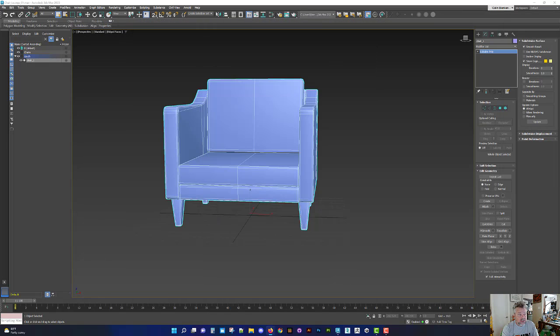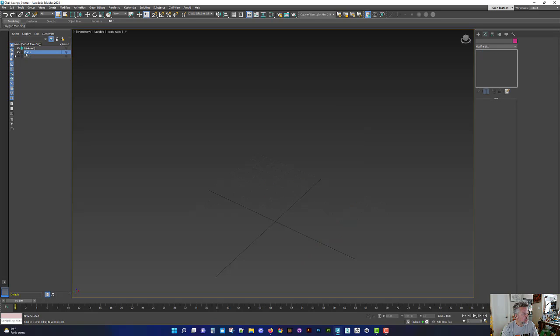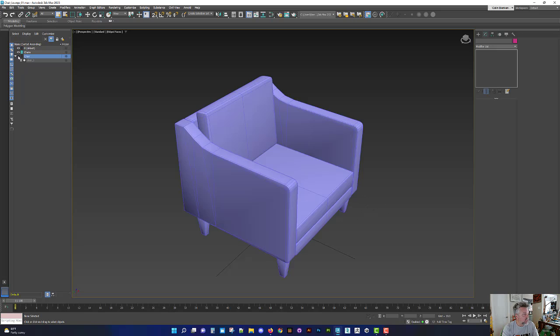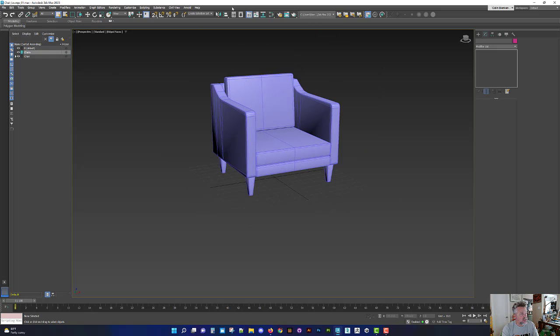It's very similar to this chair here. So what I'm going to do is hide this. We're going to rename this layer. So right click and call this couch. And rename this and call this chair. Alright, so we'll start with this layer. I have nothing up my sleeve except for this. We're not using that. We're just going to hide it. We'll use it as a reference for size.